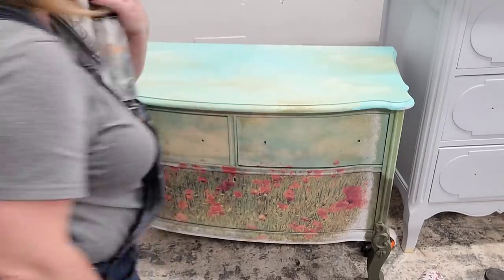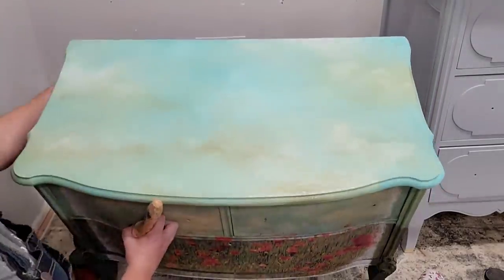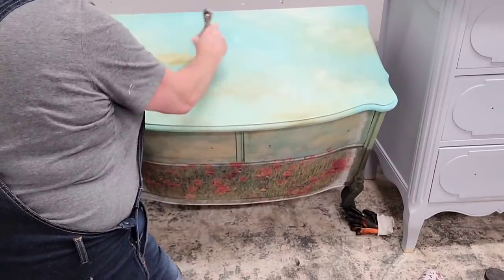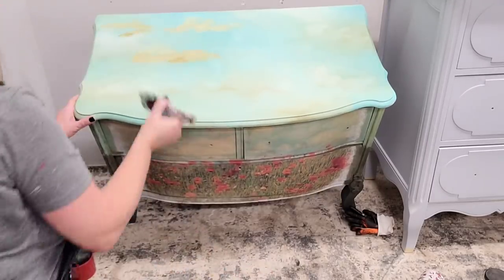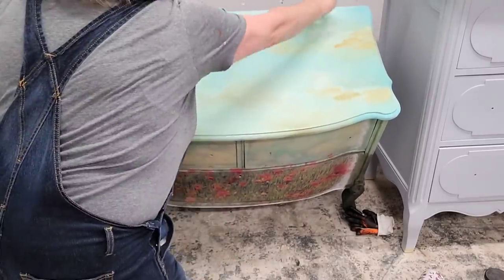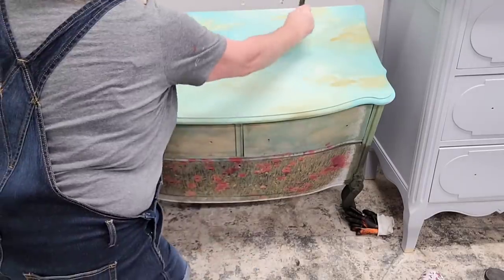The first thing I did is I analyzed the sky scene in this transfer, and the colors that I saw in it were Dixie Belle the Gulf, which is the blue in the background, and then I saw Fluff, which is white in the clouds, and then a little bit of Holy Guacamole, which is going to be that deep, rich kind of gold color that you see in the clouds. I then really looked at my transfer for how close together the clouds were, what the sort of pattern was, and they're pretty close together. They're quite concentrated against the blue background.